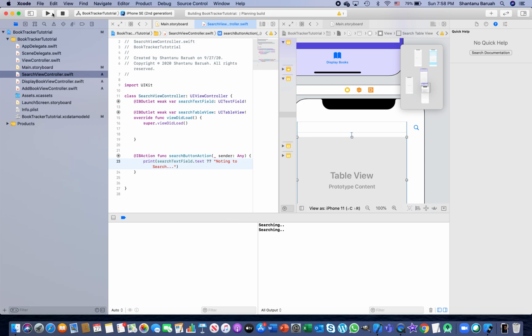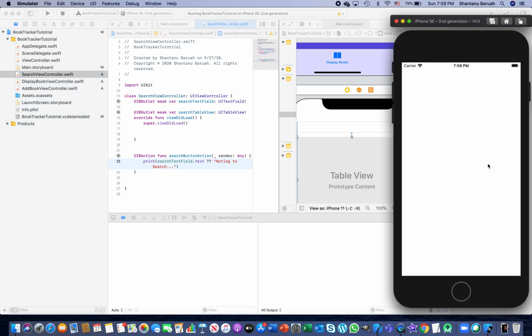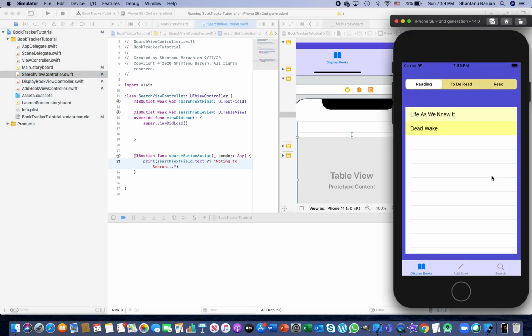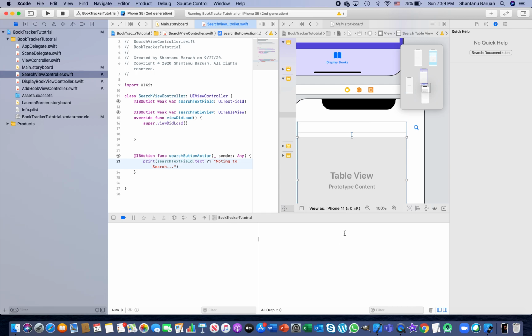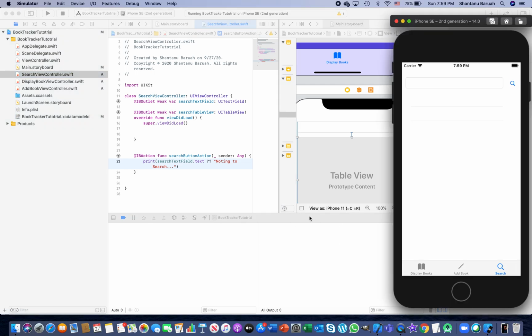So let's run it again. Okay, go to search. Let's print without typing anything. Didn't print anything. Okay, oh, because it is blank maybe, but if you type this, then it's printing it. It was printing blank. It is not an error, so you have to actually compare. If it is blank, then you print this, okay? So that's the reason it's not printing this.